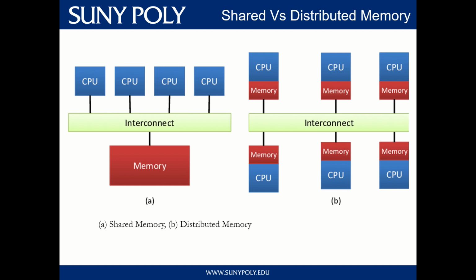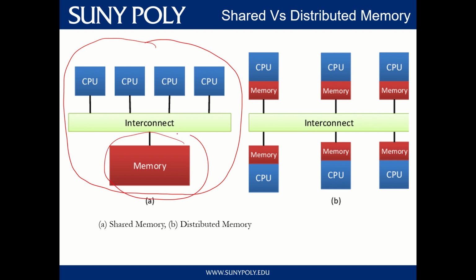Now let's talk about shared versus distributed memory processing. We have two scenarios here for the processing. The first one is shared memory processing. This is where you have a single computer with multiple cores, and of course there is a single memory, and you can use the cores to access the memory and perform different tasks. That's shared memory, because again the cores access the same memory.